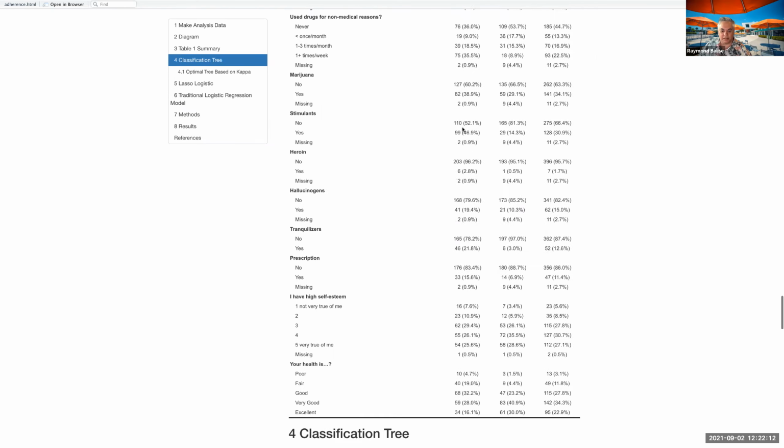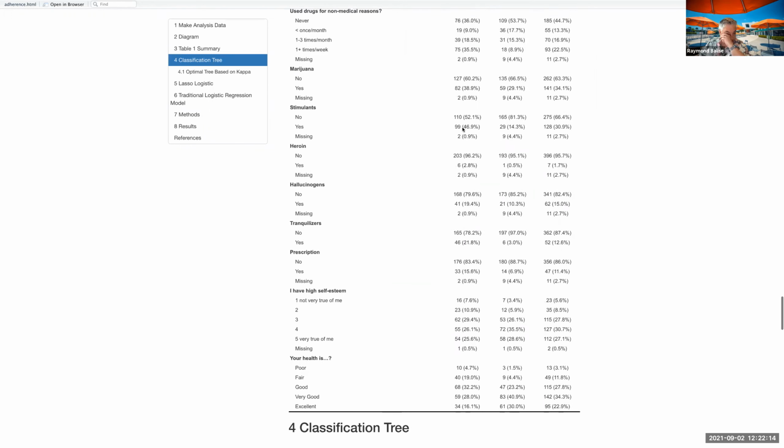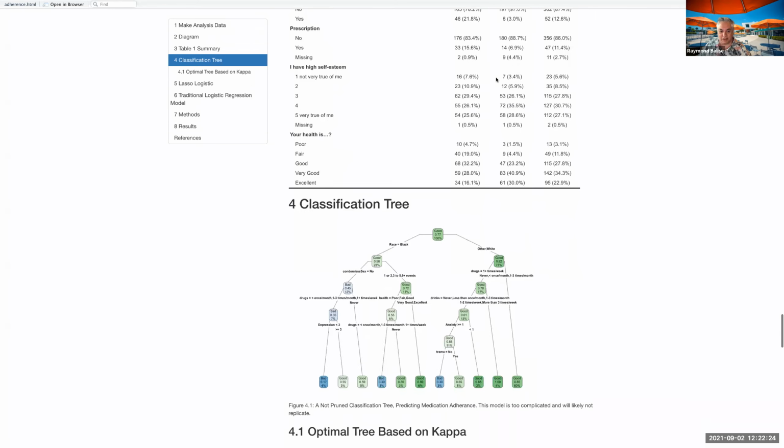You're looking at this, and if you've ever worked in SAS or most any other language, you're probably saying to yourself, that was a pain to create. You'll see just how easy it is.